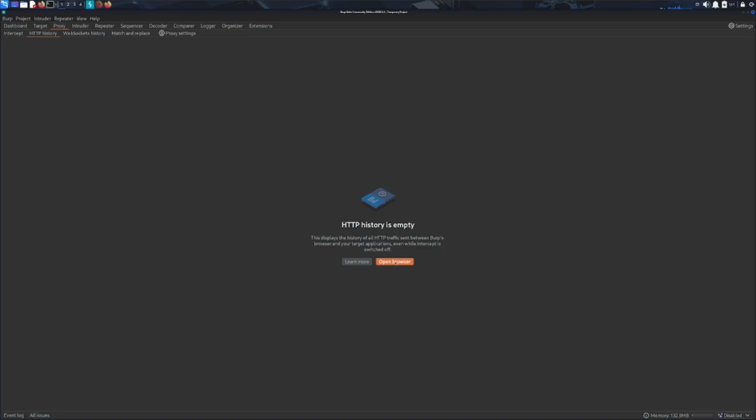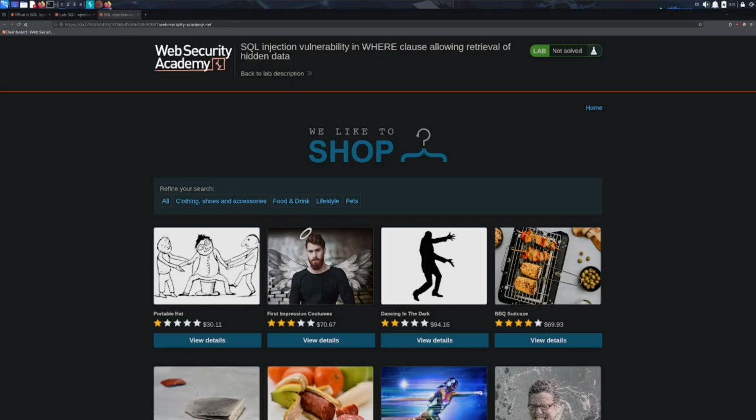Another option is you can use their browser to do it. It depends on what you're trying to do. For cases like this where I'm not signed into anything important, I'm fine capturing everything. You can add scope and that kind of thing to filter things out, but that's more of an advanced use case than what we need.